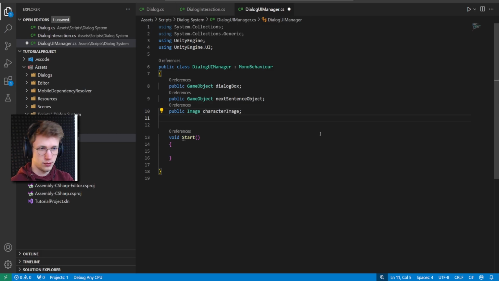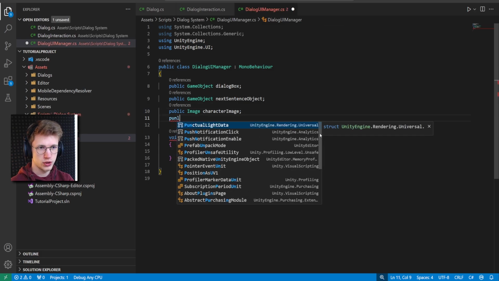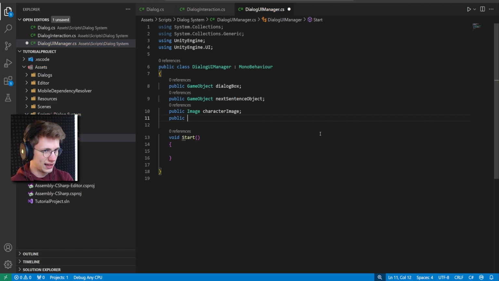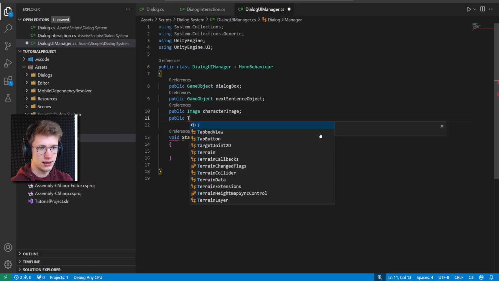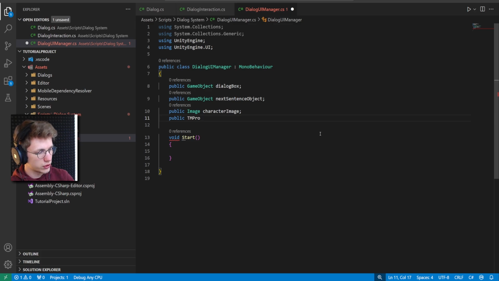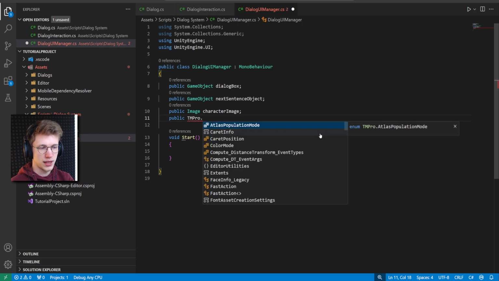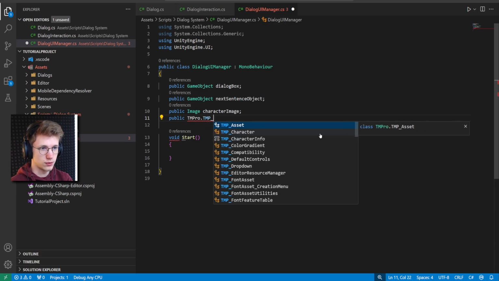And then we almost have all UI elements. We just need a reference to the actual text. We're going to have a name text and a sentence text. So let's create a TMP Pro, that's a Text Mesh Pro. It's still not the default text in Unity for some reason, but it's the only text you should ever use. It's going to be installed with Unity by default. You might need to update it the first time you use it. But this is the text we're going to use. It's crisper than the original one. I think it's also more performant, but I'm not very sure about that.